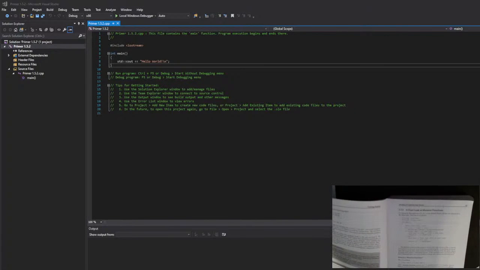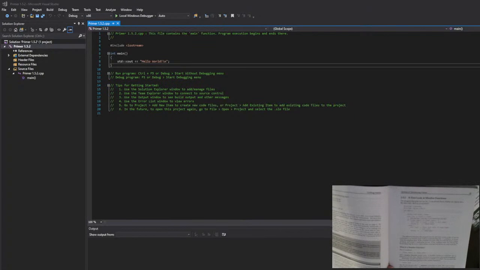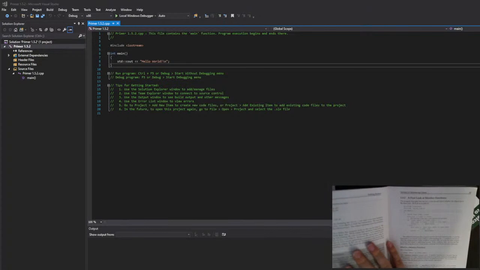So, 1.5.2 now. First, look at member functions. Our program that adds two sales items should check whether the objects have the same ISBN. And here's how we'll do it. And here's some code.